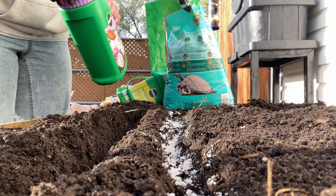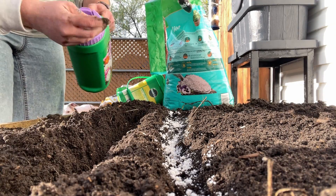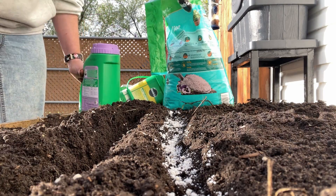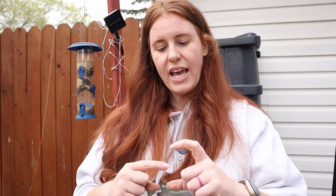If you are going for seed, there are a couple of methods. Option number one is to dig your trench double the size of what your seed depth is going to be, and then put fertilizer below your seed, meaning it's going to be accessed by the plant once the roots get into that zone, which will eventually happen. That's option number one, though it's a little bit more labor intensive because you do have to dig to that deeper depth.